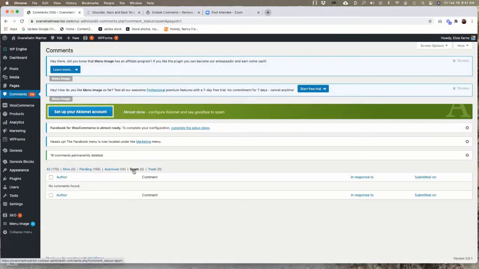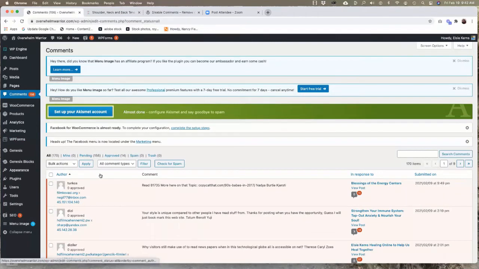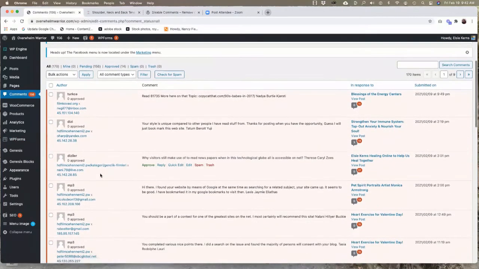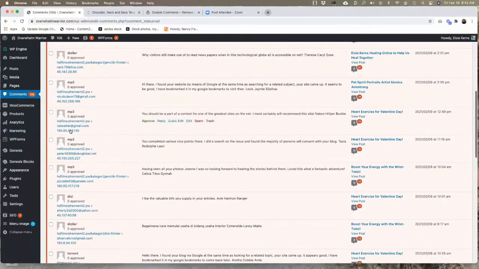All the spam has been eliminated from her spam folder, but as you can see in the comments section, we still have 156 comments to confirm that they are not spam. So I'm going to head back to all, and I'm going to repeat the process. Again, there are 20 comments on each page. So I will quickly look through this.